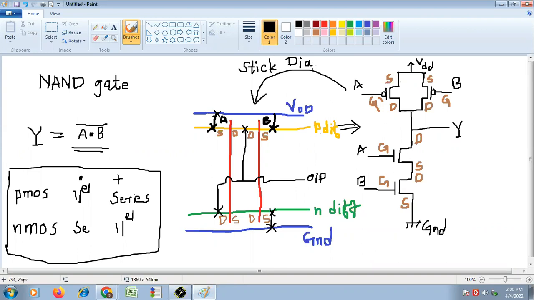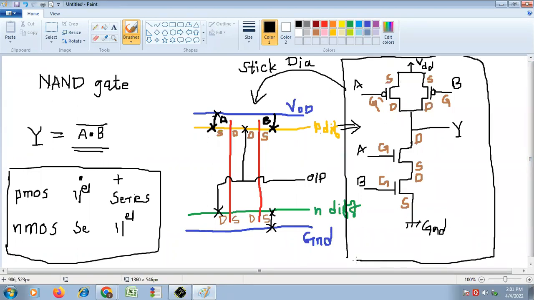No query, sir. Right, this is a stick diagram representation. Now what we are going to do is implement this NAND gate circuit in Microwind. So now you have to remember this design. We have parallelly connected PMOS A and B, and we have series connected NMOS.